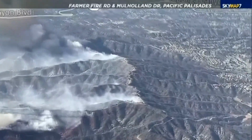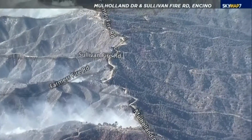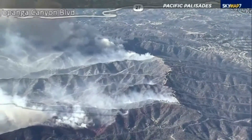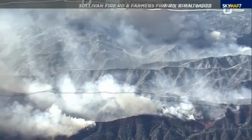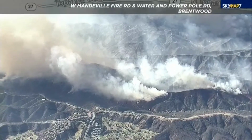Used as a natural fire break, really. One of the Nike silo sites is in there. That's at the bottom of your screen. So that's a site, obviously, that is going to serve as a landmark that fire crews are going to use. And you can see a lot of helicopters flying through our shot, and that's definitely what we want to see, because all those helicopters are working to drop a lot of water on this fire now as it moves slowly down Mandeville Canyon.